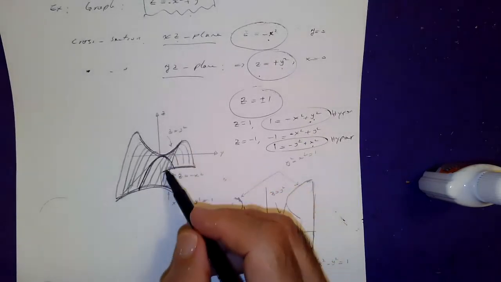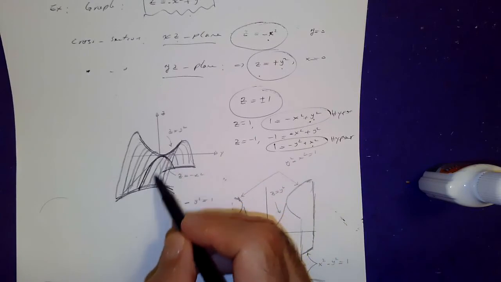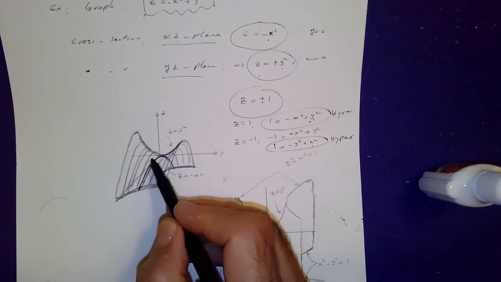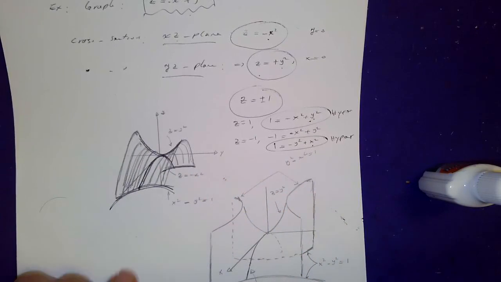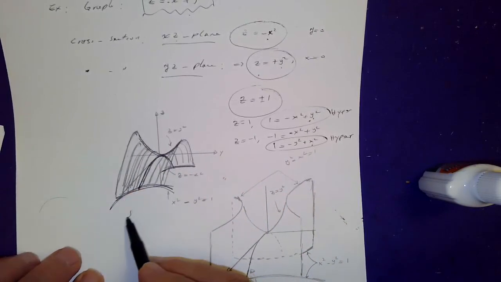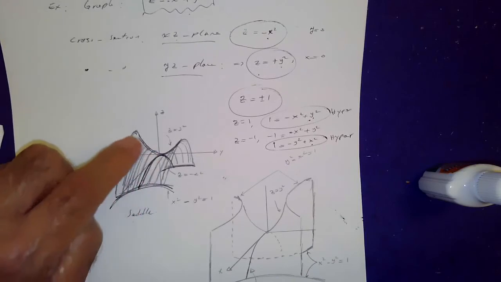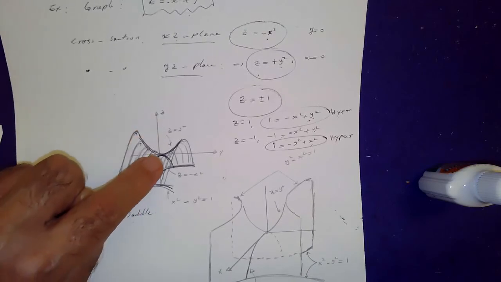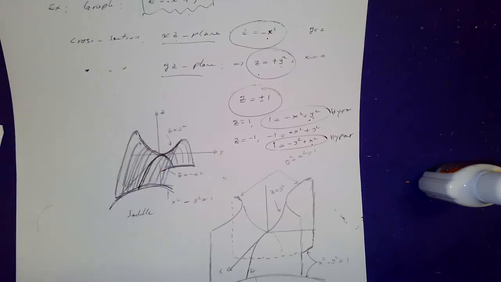So what you do is trace this lower hyperbola like so. And lo and behold, you have a rough graph of what is known as a saddle. This point is called the minimax. If you look at it from the top, it is a minimum. Look at it from the bottom, it is a maximum, so it's called a saddle.